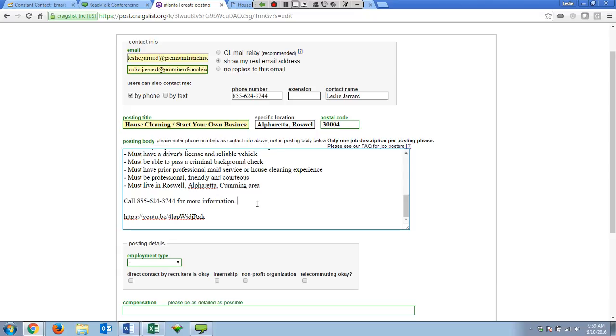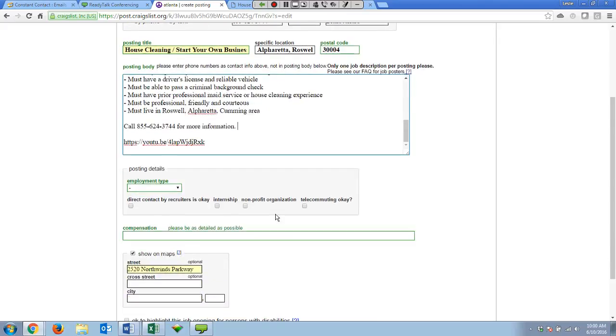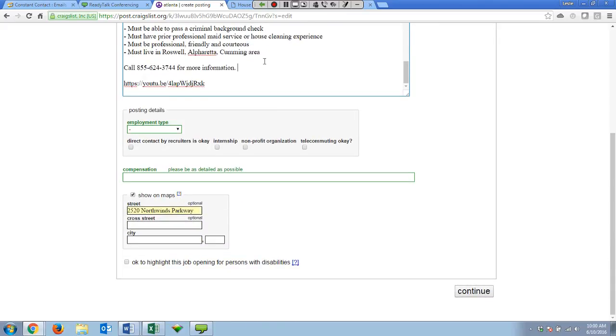If you're going to include a link, I would say maybe just one link and have it linked to the home page. Craigslist recommends if you're going to use a link and you're going to link out to a website, that it not be a promotional page or a selling page or anything like that. It's got to link out to your home page. Now that's it for the body of the ad.